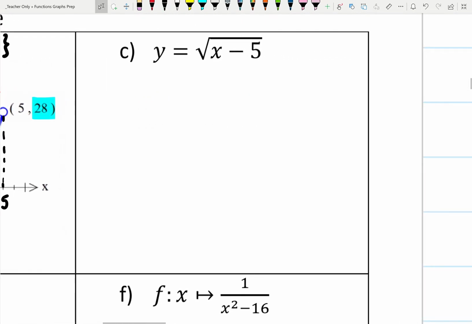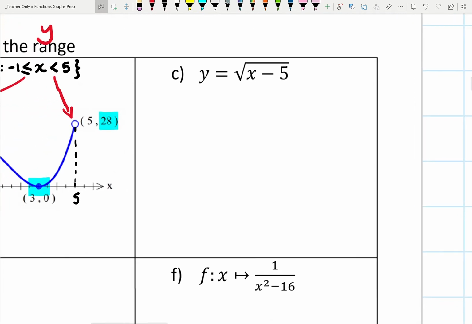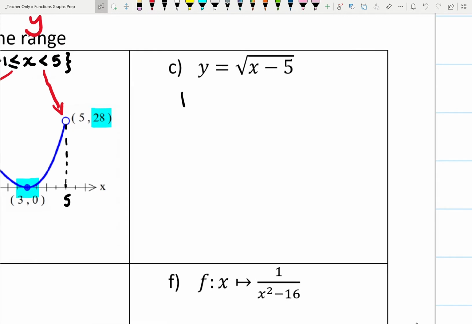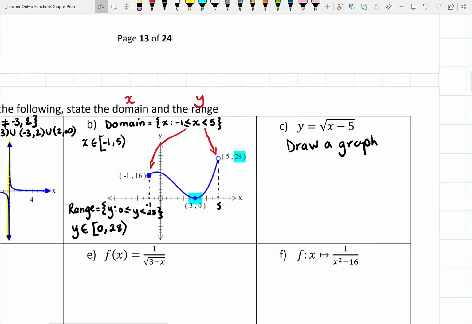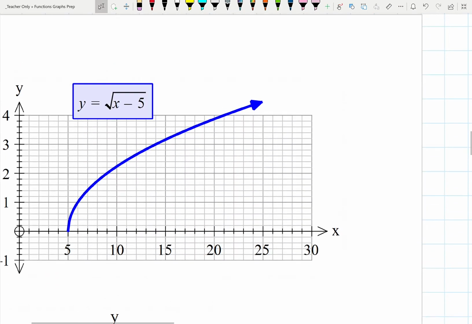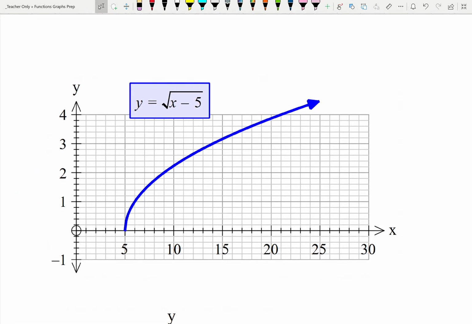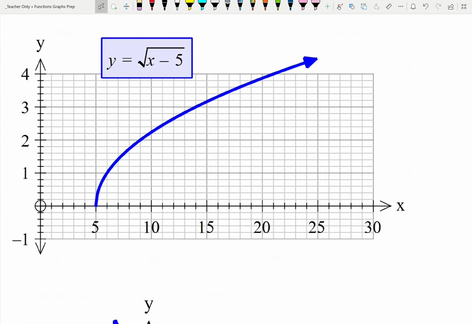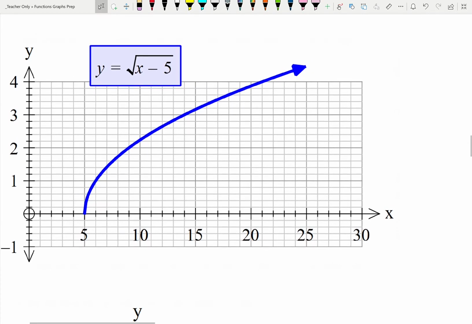All right, on this next example, if it's not immediately obvious to you by looking at the actual function, the very best place to start is to draw a graph. And I've actually done these graphs in f of x further down the page. All right, now without any specification that we're talking about plus or minus the square root of 5, we are only talking about positive square root 5.